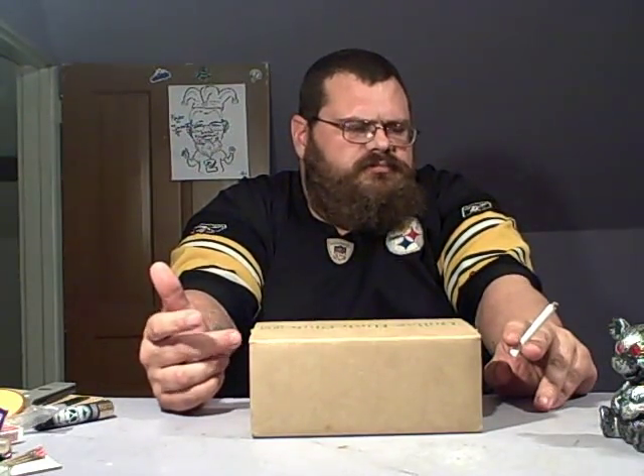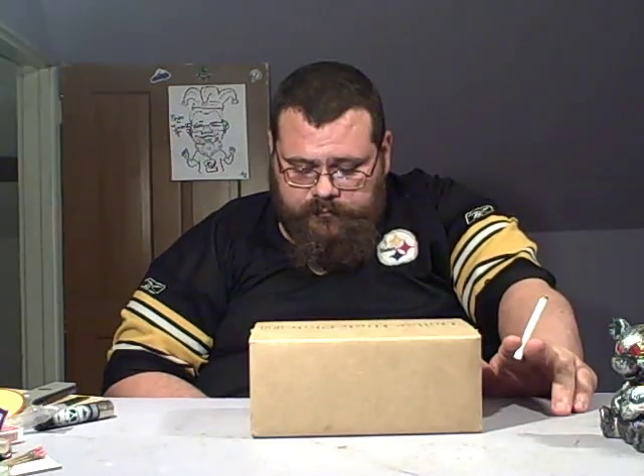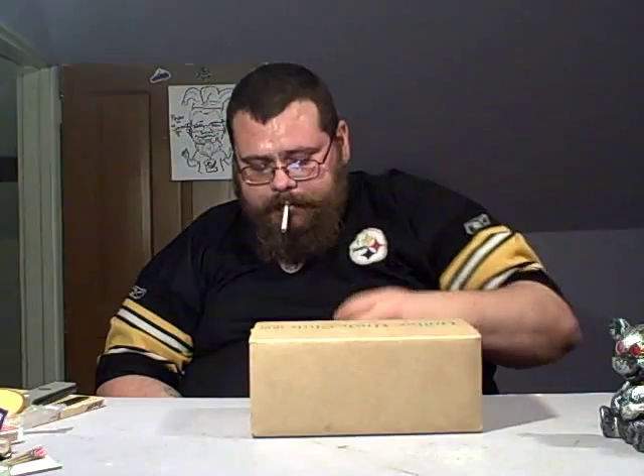They normally throw in a pack of papers, a pack of tips, a book of matches, and some hemp wick. The Connoisseur box is twelve dollars a month, ships free — you'd normally get seven to nine products curated by smoking experts, but for non-US and non-Canada there are extra charges. The El Primo is thirty dollars a month, ships free, and it has a new glass piece every month.